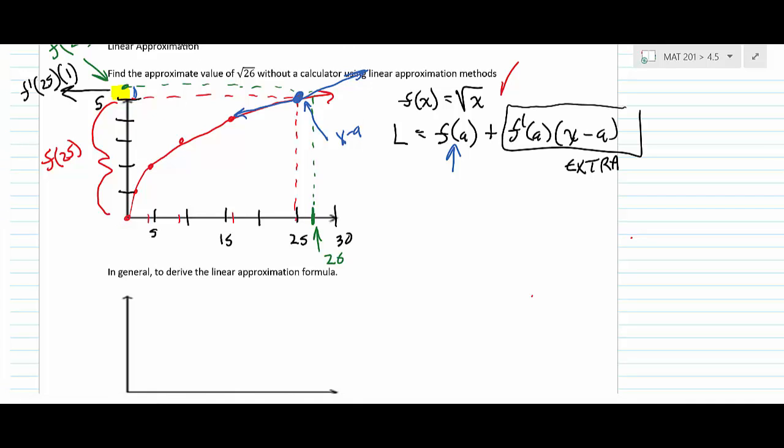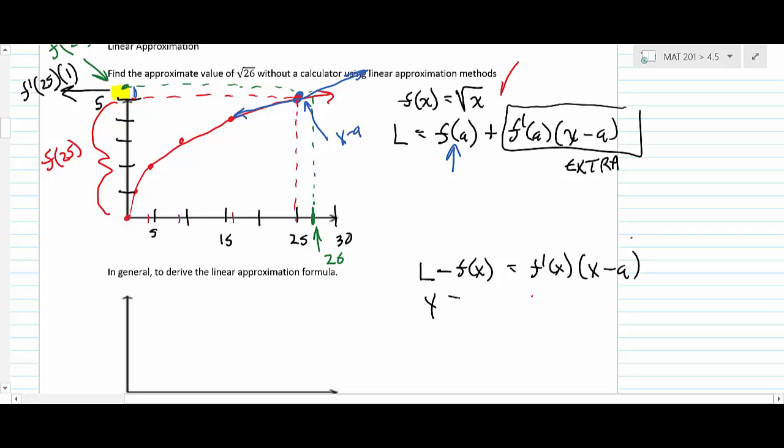And this formula comes from here, by the way. If you move this f of a to the other side, you would have L minus f of a is equal to f prime of a times x minus a. Does that look like any formula that you've learned this semester? I'm curious, because you have learned this formula. How about if I write it this way? L is a y value. That's the linear approximation. That's a y value. That would be whatever the square root of 26 is.